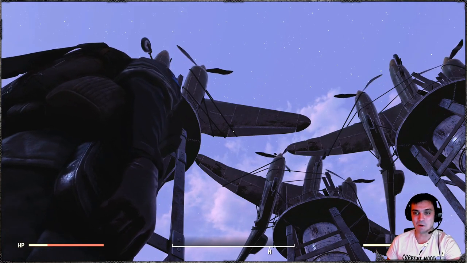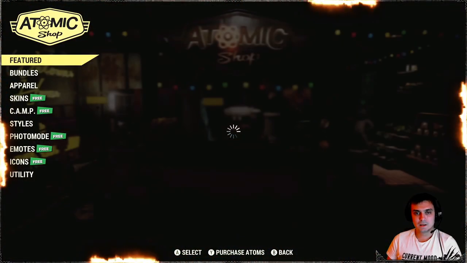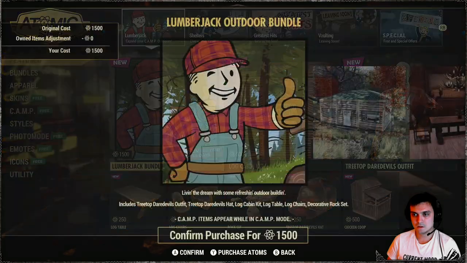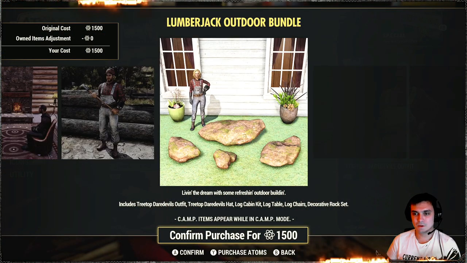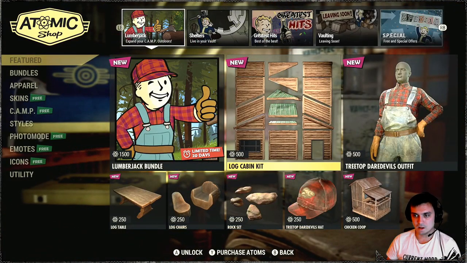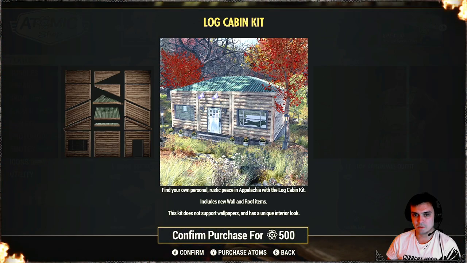Alright, let me jump to my wife's account so we can review everything else. Now let's take a look at what we got here. Lumberjack bundle. Ooh. I do not remember who made the video. I think it was SH Games who mentioned the log cabin kit. And there we go. Now we have them.